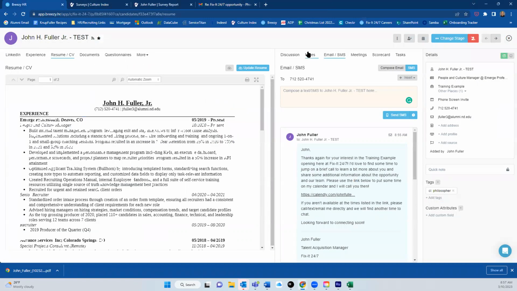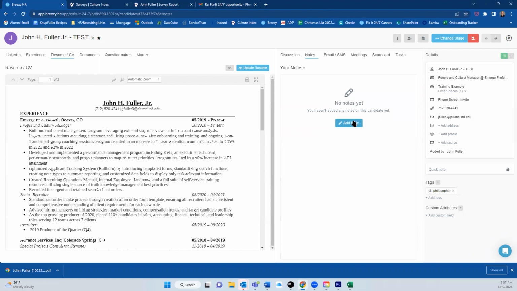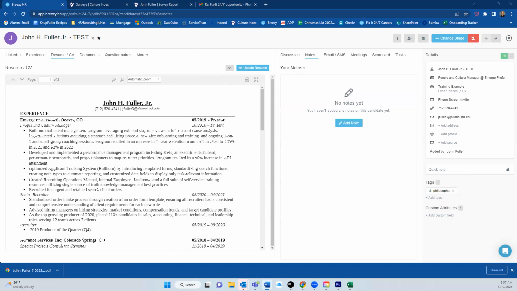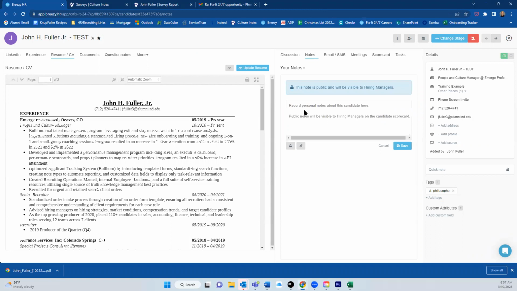So let's say we get to next Monday, we conduct that phone interview, and I end up with a whole bunch of notes from that call. What we can do is copy and paste those notes, whether you type them up as you're talking to the candidate or handwrite them.